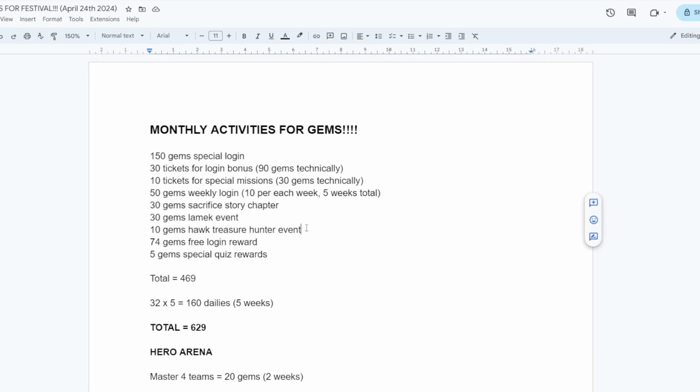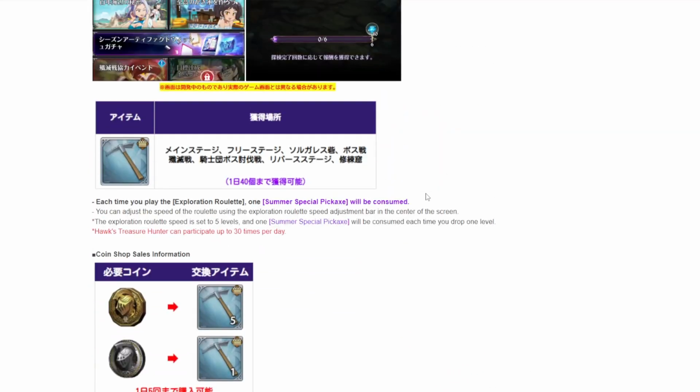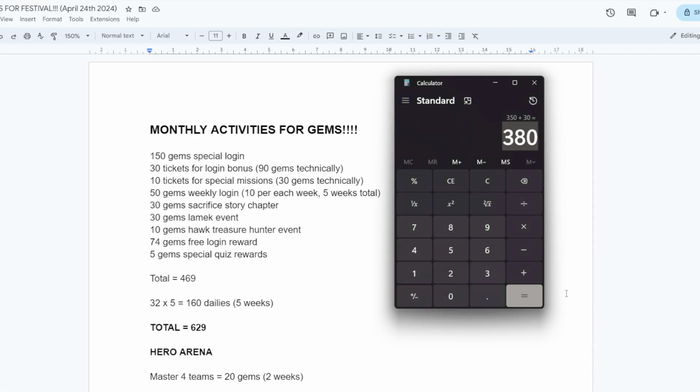Now we do also have the 10 gems from the Hawk Treasure Hunter event, which I showed you, which is right here, which I actually did kind of pass up on, but 10 gems right there in that event as well, guys. You'll be able to access that once you clear all the main rewards from the Hawk Treasure Hunter event. So we can add another 10 gems into that.